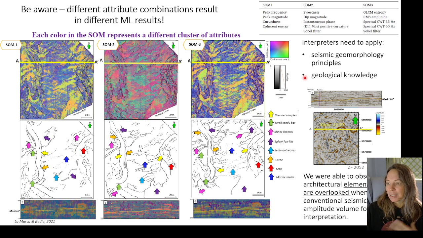And when we look at them side by side, there's some aspects we could see, like the sediment waves look a lot better in SOM 3. They're not as apparent to me in SOM 2, even though you could still pick them out. Some of the internal channel architecture doesn't look quite as apparent, let's say, in SOM 1 as it does in SOM 3. Also, we could look at them in time slices. We can look at them in vertical section. And of course, we can compare them to the original seismic amplitude data. So you could see how going from seismic amplitude data, which is pretty much what we've talked about in these last 2 modules of the course, to seismic attributes, and then machine learning can help reveal a lot more of these patterns that we want to use as seismic interpreters.